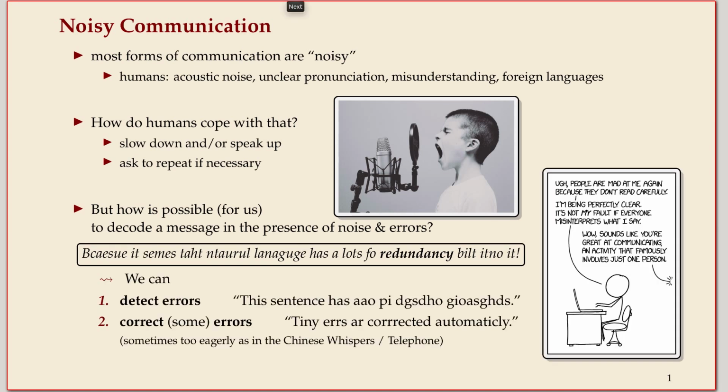So thanks for taking part in this experiment. On the more abstract and mathematical side, I would say there's two things we need to separate. The one thing is to detect errors. Detecting that something has gone wrong in this sentence is easy for us. We easily recognize, well, "pi" might be a word. This one I don't even know how to pronounce, so it's obviously not a word in the English language.